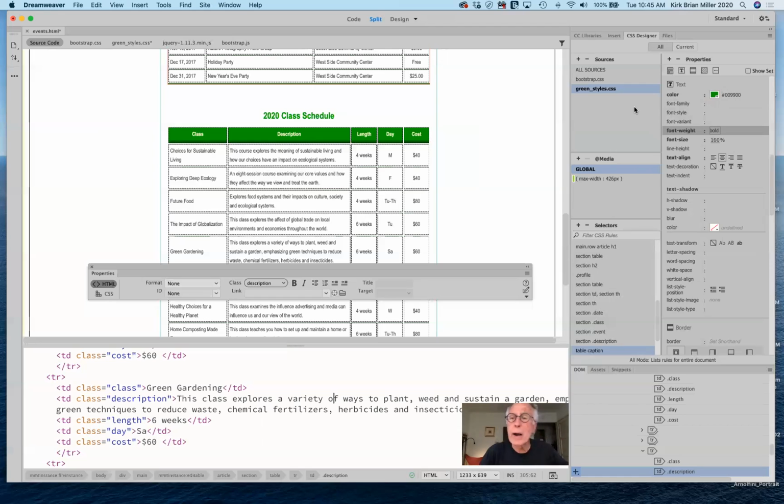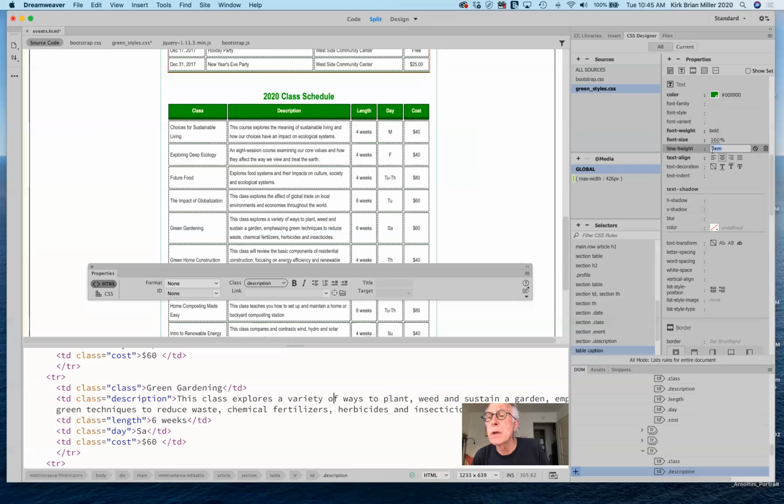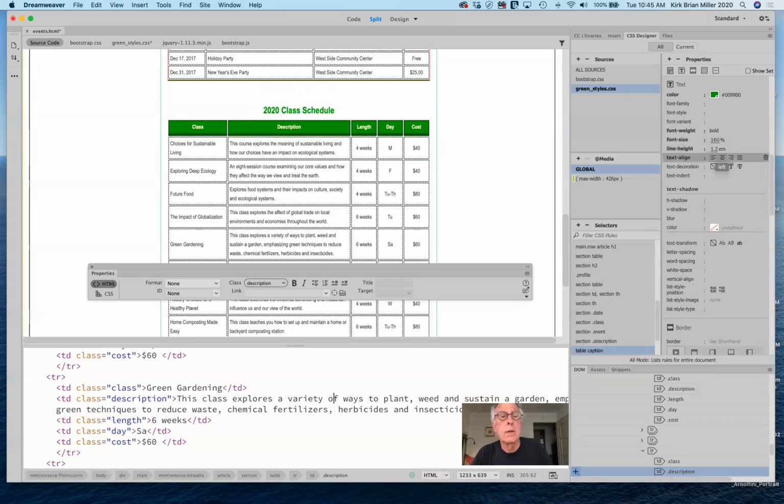And then the line height. So it's going to be font size. Let's go to line height. It's going to be 1.2 EMs. So this needs to change to EMs. And we're going to select that. We're going to make it 1.2 EMs. So we're opening up the space between the lines. There we go. And then the last thing, which I already did, was center it. So we've got that done.